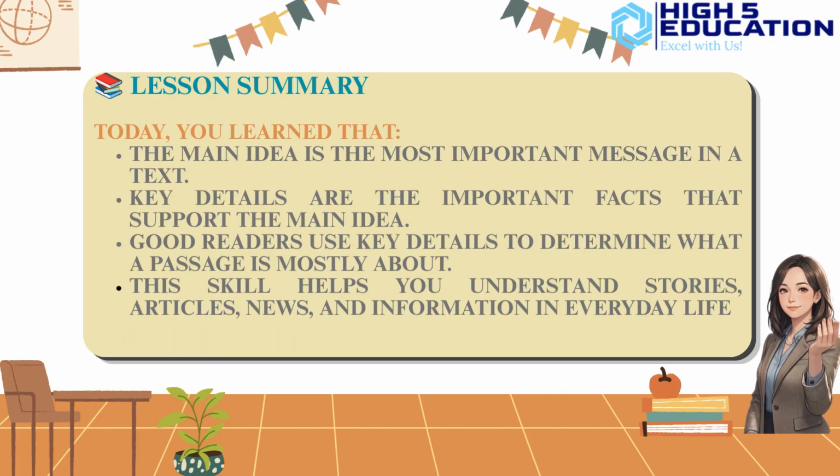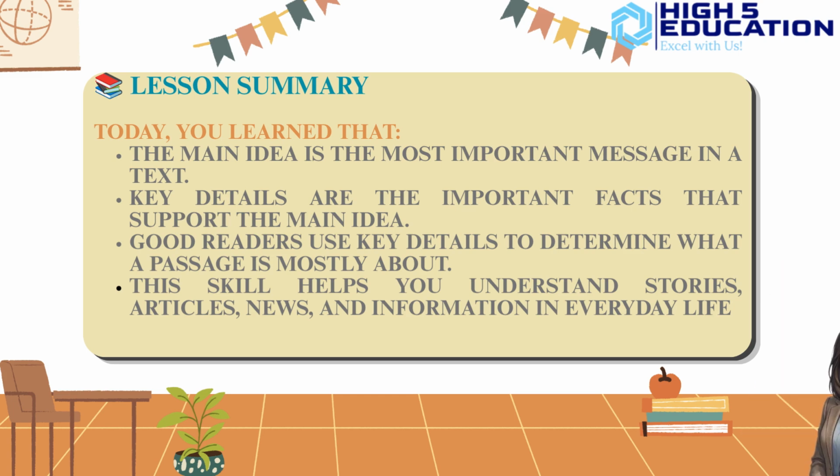Great job today, learners. Before we finish our lesson, let's review what we have learned. Today, we discovered that the main idea is the most important message in a text. It tells us what the whole passage is mostly about. We also learned that key details are the important facts and information that support the main idea. They help us understand the topic better. Remember, good readers use key details to figure out the main idea of a passage. By looking at the important information, we can understand what the author wants to tell us.